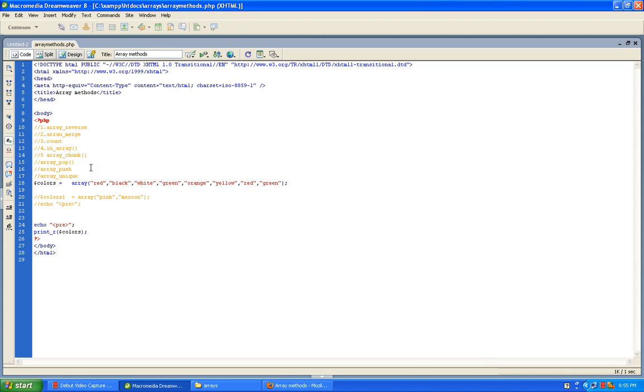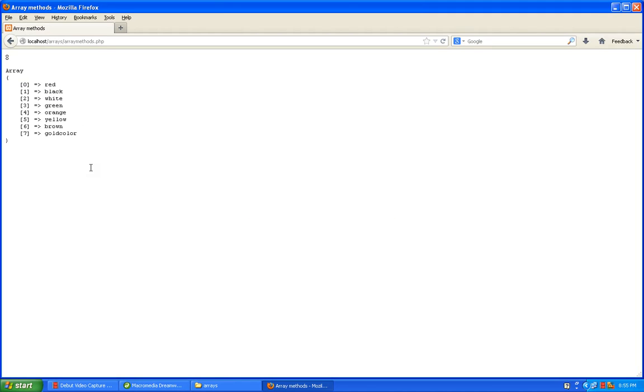If you print this normally, you can see red, red, green. At this time I do not want an array with duplicate values.